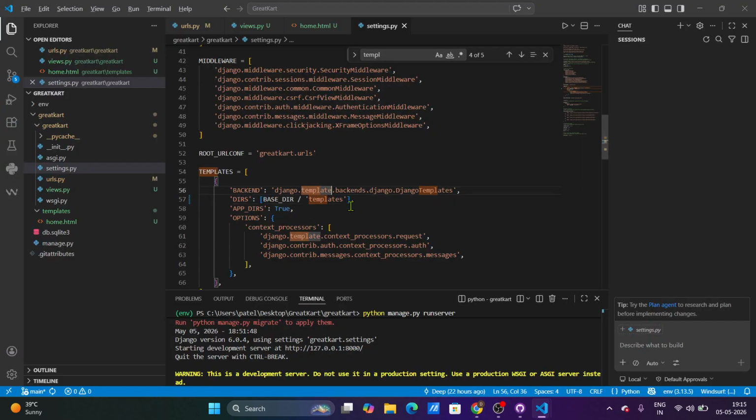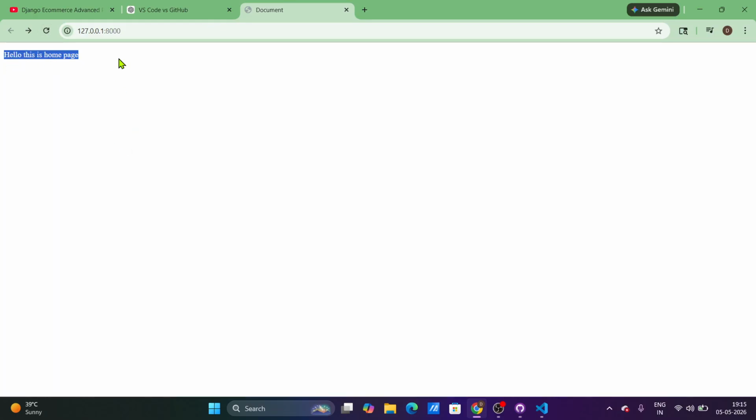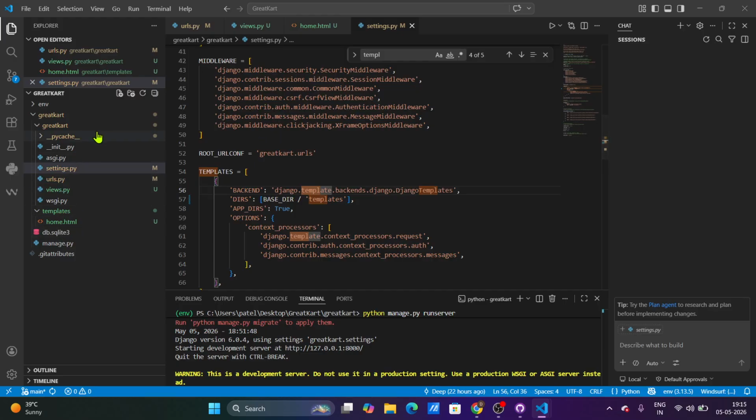Okay, now let me just check if it is okay. Now this is working. So just remember, if you are using this template folder, don't forget to add this in your templates DIRS in settings.py. Okay, so what this code does: when a request finds the templates from this folder, grid card, we have to add this code. It helps us while fetching templates from the current directory.